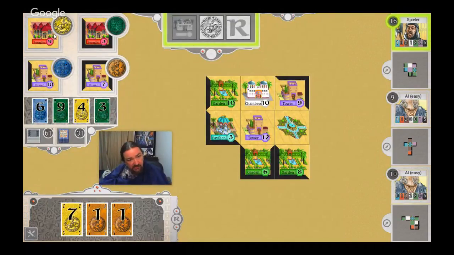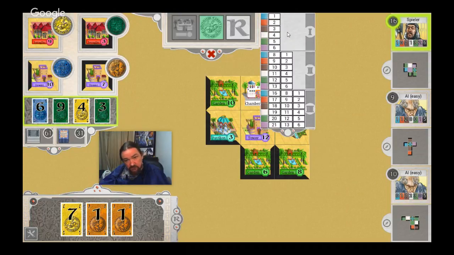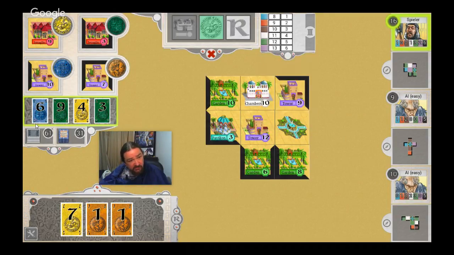Right. Oh, okay. That gun went. Chamber went. 7. Bit of blue. Red second to highest or second to lowest. Bam.